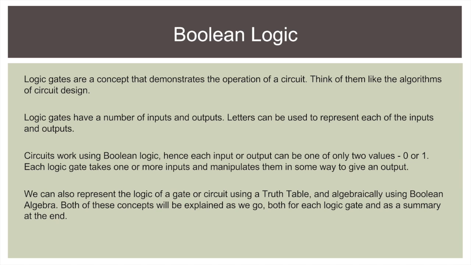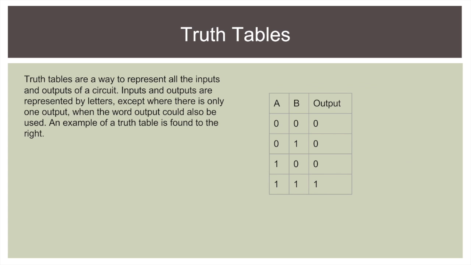We can also represent the logic of a gate or circuit using a truth table, and algebraically using Boolean algebra. Both these concepts will be explained as we go, both for each logic gate and as a summary at the end. We'll be doing heaps and heaps of examples, so it's not massively an issue if you don't get it straight away, but through practice it'll definitely become easier.